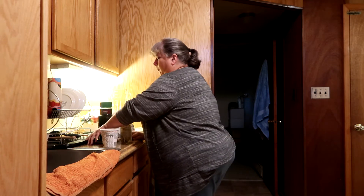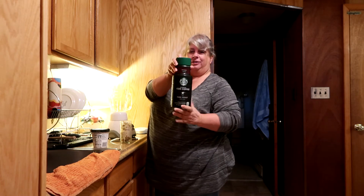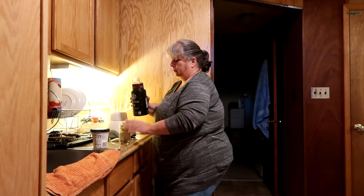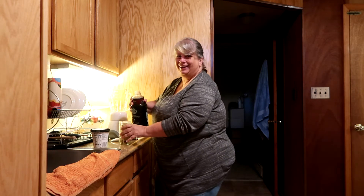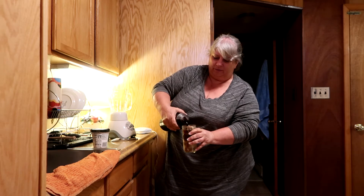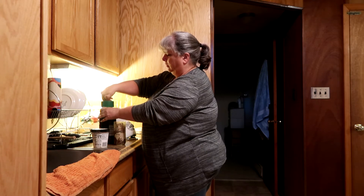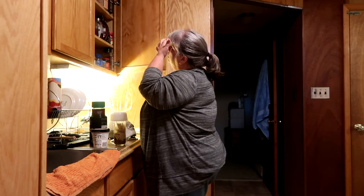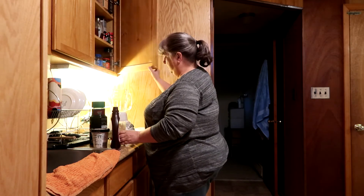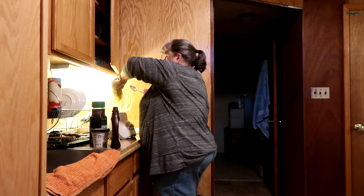I'm a big shaker, so you pour in your liquid — whether it's cold brew or real coffee, obviously cold, not hot out of the pot. You pour it in almost to the top, because you need to leave just a little room for the Hershey syrup. I know this is a coffee milkshake, but I think that the chocolate gives the coffee a little boost, just like people sometimes put a little coffee into chocolate things to give it a little spark.